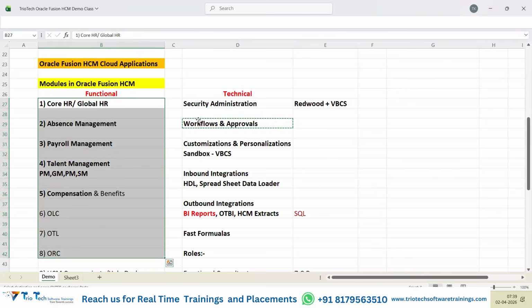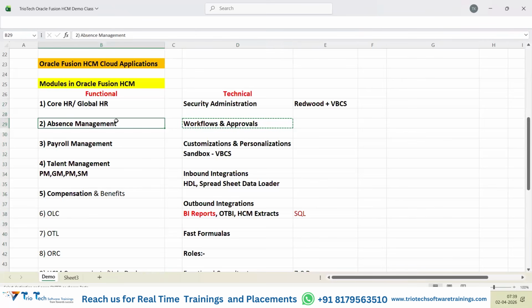For example, my client asks me, Kumar, in the absence module, whenever an employee applies for leave in the system, it should go for the concerned manager's approval. Or, Kumar, in the core HR module, whenever HR hires a new employee, it should go to the employee's manager for approval. We have a separate module to handle them, team, workflows and approvals. We will see it when we come to that topic.